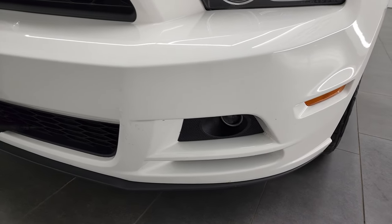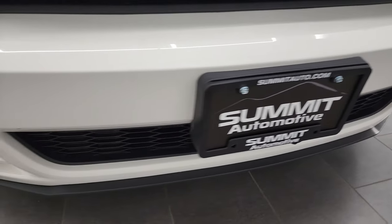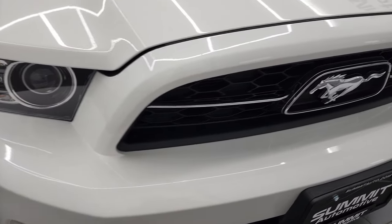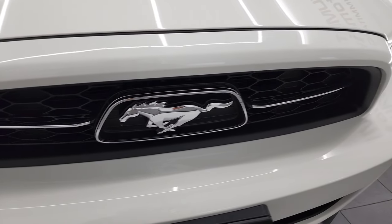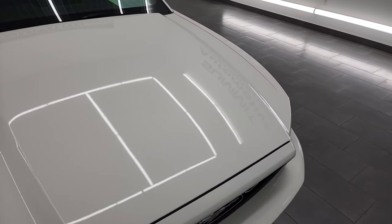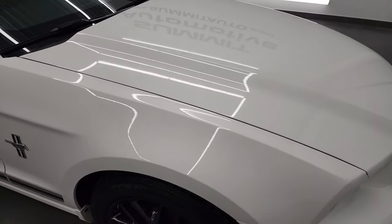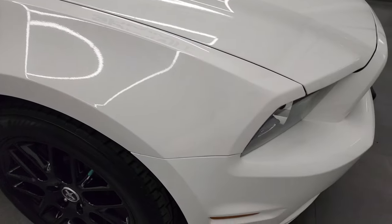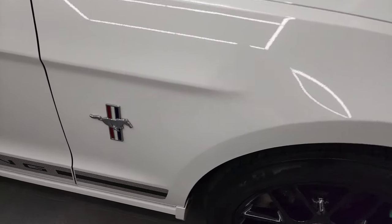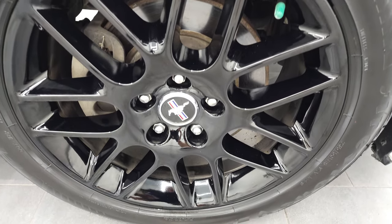It does have factory fog lights, and the front bumper is in pretty nice shape. I didn't see any major dents on there or cracks. The hood is in really nice condition as well — only thing I saw is maybe one little ding on there. Passenger's side front fender looks really good too, and the passenger's side rim has no major scuffs or scrapes.